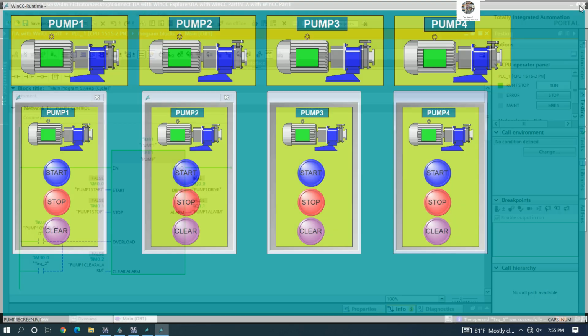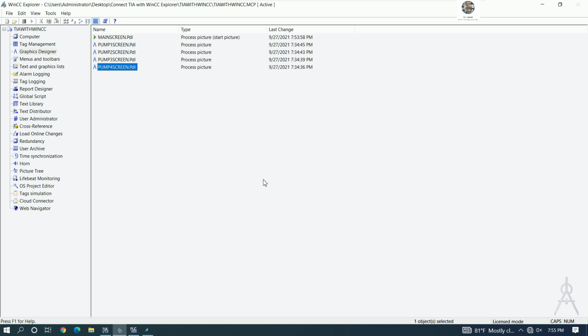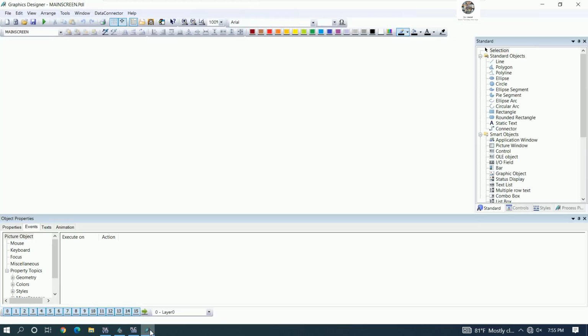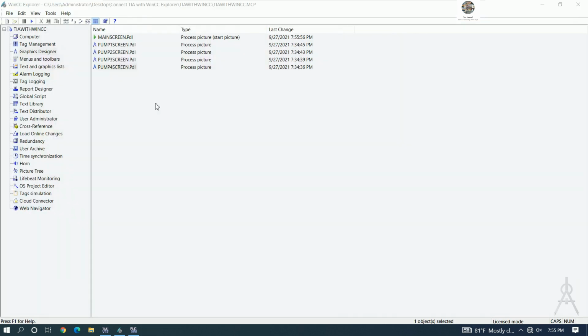Yes. So the first we can, if we deactivate, and I will close the screen. And then activate again. It will show only PAM1, PAM2, PAM3, and PAM4 picture, right?